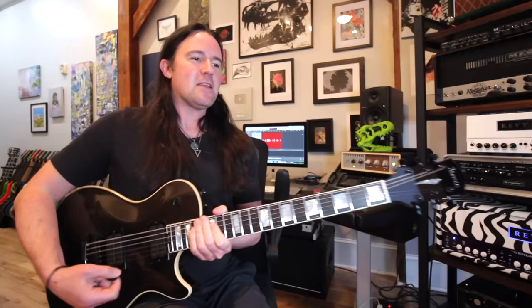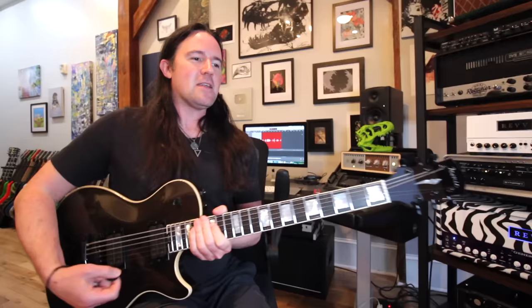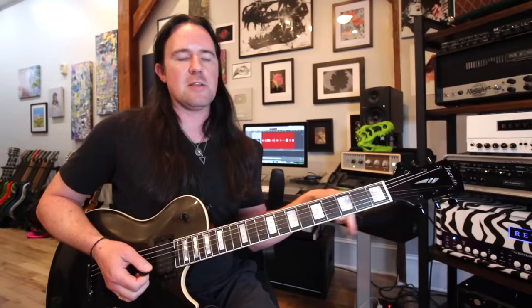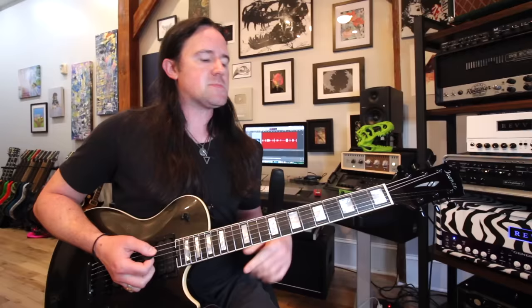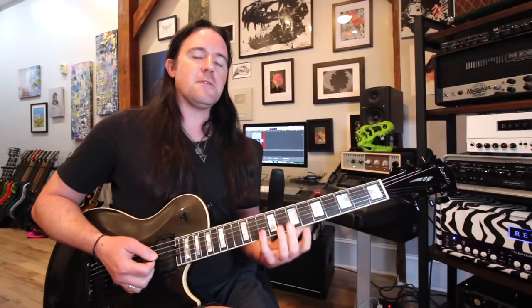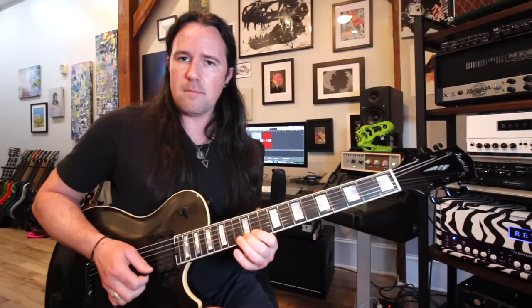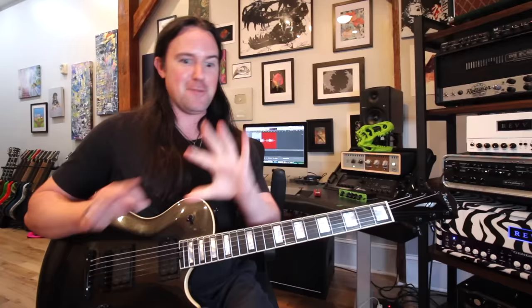This is a lick so nice he used it twice in the same song. Whenever it gets to the chorus, centering around E, he wouldn't play that exact same pattern because that starting and ending note aren't relevant to E. If he's playing over E, he needs to worry about the notes E, G-sharp, and B. So he plays this exact same pattern starting on G-sharp — the 11th fret on the A string — and resolves it on the E note, the root of the chord. Start on a good note, flail around some, end on a good note. It was all intentional.